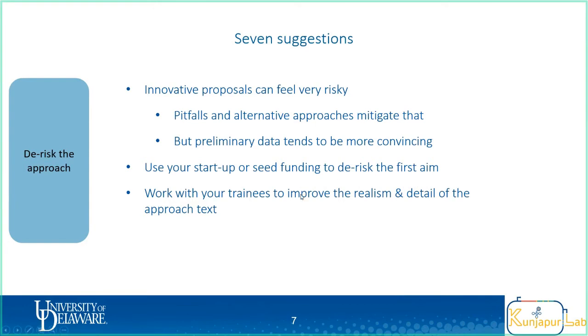And so then you take that 1 or 2 and try to build an aim around it and show that it's been de-risked. And then I really try to work with my trainees actually to find out what actually happened in the lab, because if you are trying to de-risk in this way with preliminary data, it's very helpful if you can send your trainees a little bit of a structured outline and say, this is what test I'm going to try to describe in this proposal and why. Could you fill in the details of what methods you might be using, as well as maybe make a figure caption based on the preliminary data.